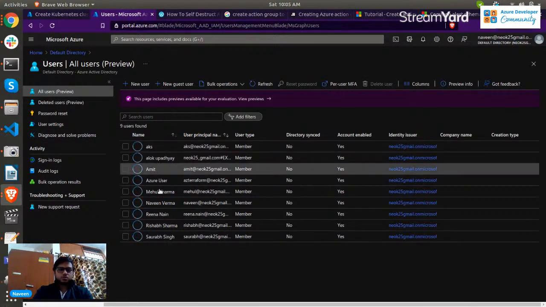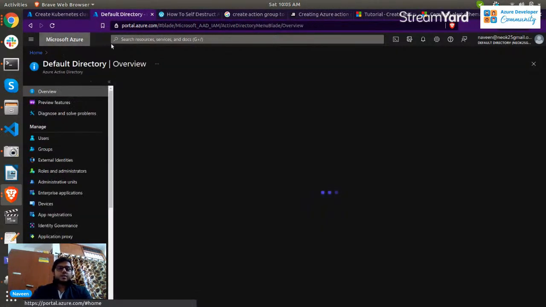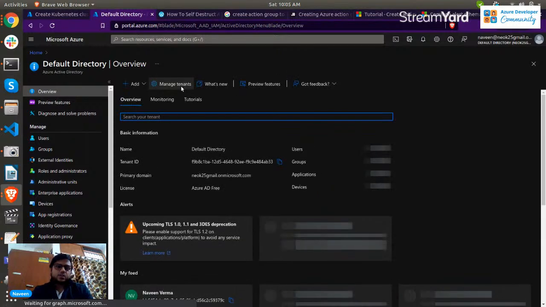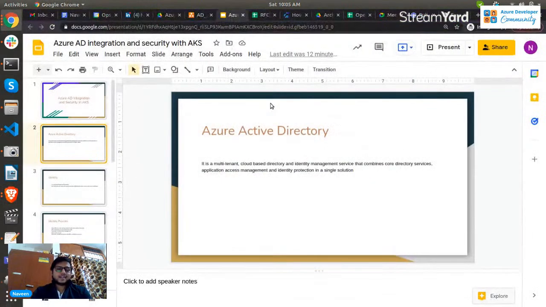If I go to users, you can see there are multiple users created in my subscription. All these users are, in a sense, an identity. Now the second thing that comes to our mind is what exactly an identity is when we talk about identity management. Identity is anything and everything that can be authenticated.